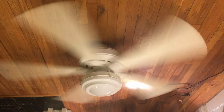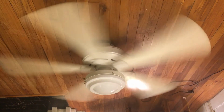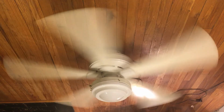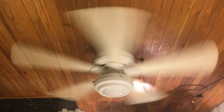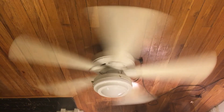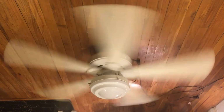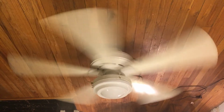Yeah, it's definitely a good air mover. I feel a great amount of air from it over here, and it's moving the pull chains on the low profile quite a bit, actually. Not so many of the fans that I've tested actually do that. Yep, it's definitely a pretty fast fan. It moves a great amount of air too.